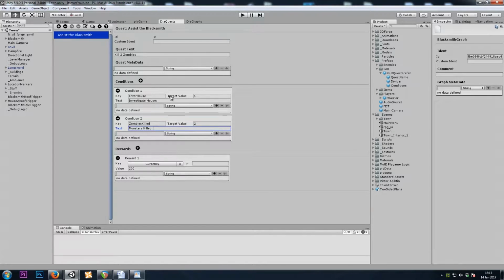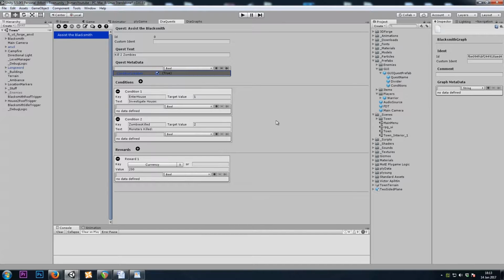Also, the blacksmith doesn't know that there's monsters in the house, so we want to hide condition 2 until we get inside. So, a way I just thought about 30 minutes ago of how to do this, we could use a bool in the quest's metadata. Let's call it condition 1 hidden, since this is 1, this is 0, and this is 1, and that's a bool of true. Then when we get into the house, we'll simply turn that bool false and show that we need to kill 2 monsters. So we're done working in here.